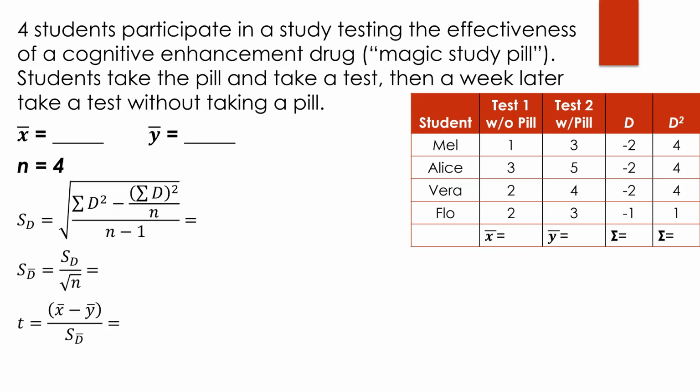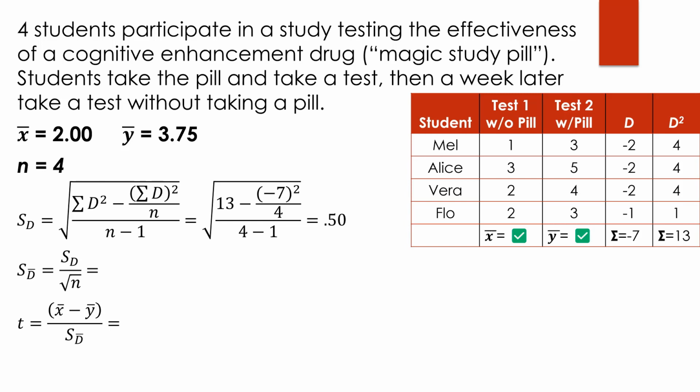How do we do our calculation? Well, we need to find our mean for the sample at time 1 and then our mean for our sample at time 2. The test 1 average and the test 2 average pretty much, and then we can calculate everything else we need to move forward, okay? So our sample means are 2 and then 3.75, okay? You can see that the test 2 average is already higher than the test 1 average, but it could just be because of sampling error. It could be an acceptable difference, one that is likely to find, assuming there's no actual difference between the two tests, right? That's something we'll focus more on with the hypothesis testing. But just keep that in mind. You do see that test 2 is higher on average.